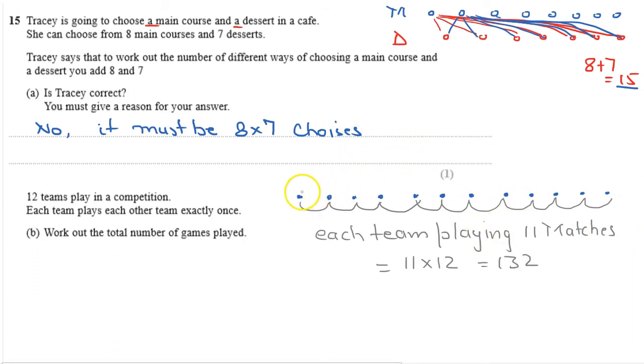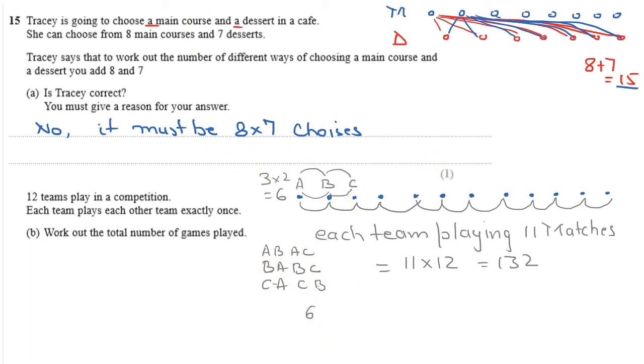But one thing is there. If this is team A and this is team B and this is team C, for example, then A is playing with B and A is playing with C, AB and AC. Now B is playing with A and B is playing with C. So if there are 3 teams, each team is playing 2 matches, and B is playing with C, that is okay. And then this is CA, C is playing with A and C is playing with B. Because there are 3 teams, each playing 2 matches, the total number of matches is 6. 1, 2, 3, 4, 5, 6 matches.